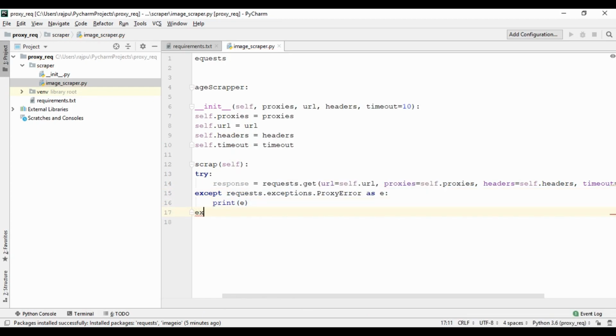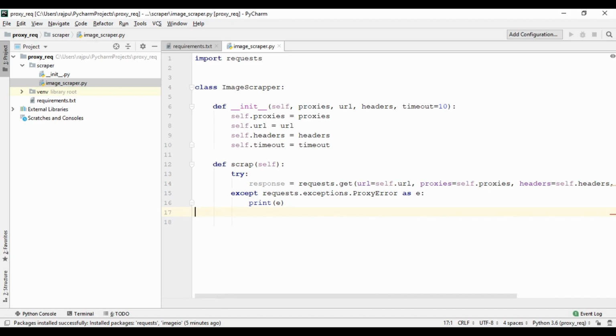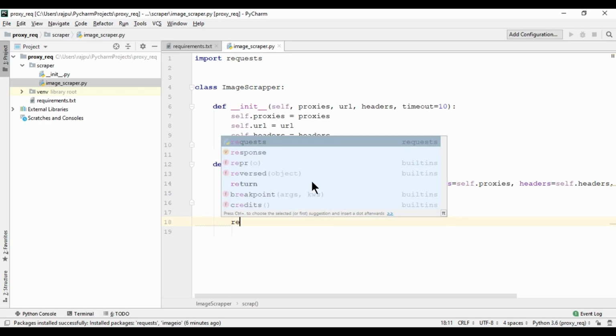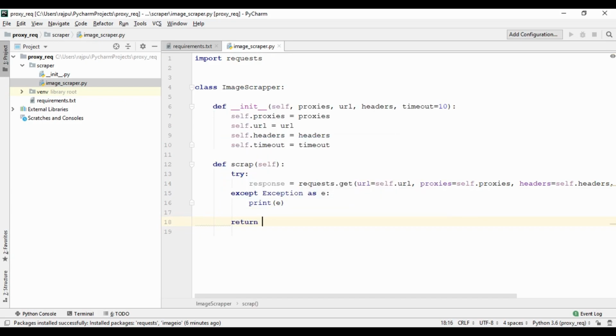We will have all kinds of errors here, so I'm just giving the super class Exception like this, and after this try block is successful, we will return the response. So our scraper class is created.